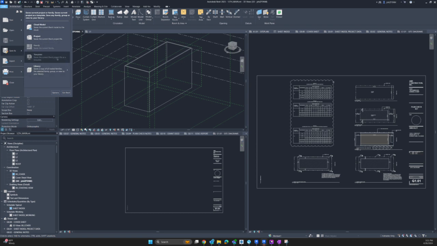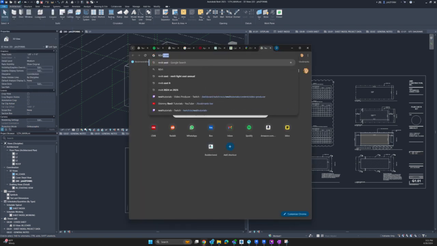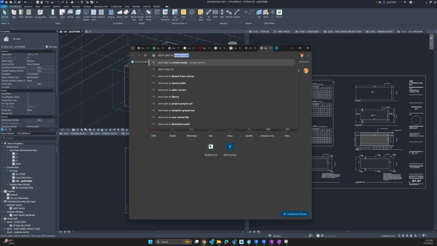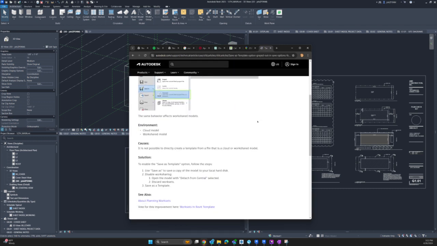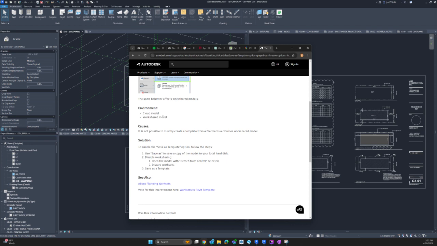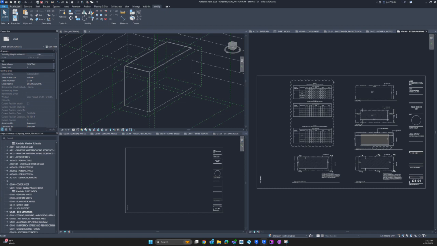Well, that doesn't really help. Why can I not save this to the template? Revit, save as template. I have a bad feeling it's because it's workshared, so you can't possibly save it as a template, which is stupid.